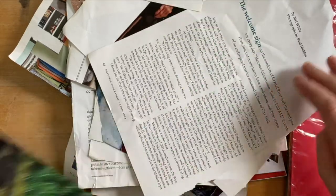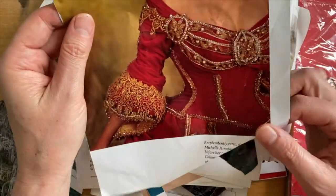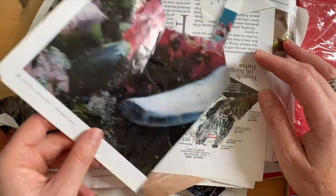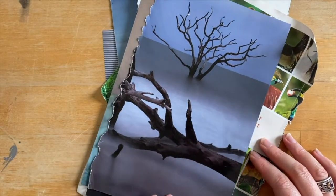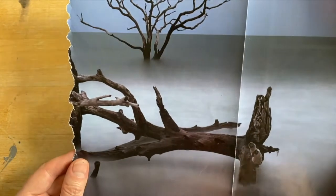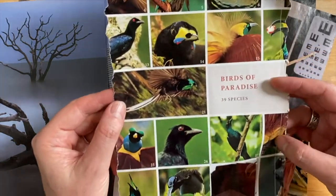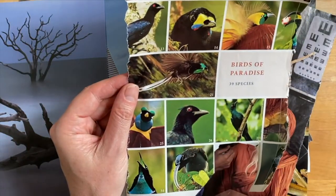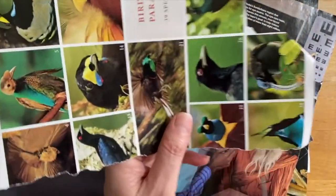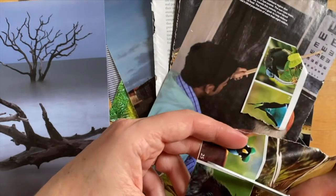The first thing we want to do is start by looking through our magazines and looking for images that will relate to our surreal animals. Thinking about how surreal animals are created, you want to grab animal-looking bits. I've looked through some magazines and pulled out some images that may or may not inspire some kind of surreal animal. I've chosen this one because I really like the background — it might create an interesting backdrop to put our animal on top of.